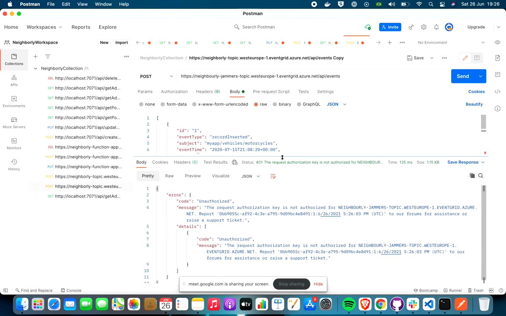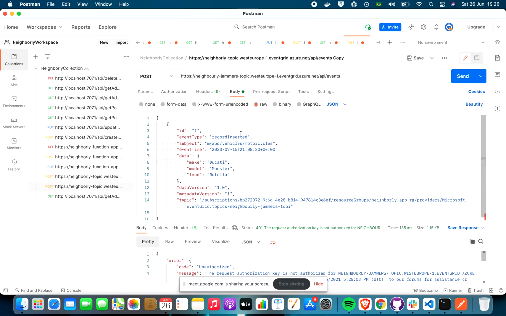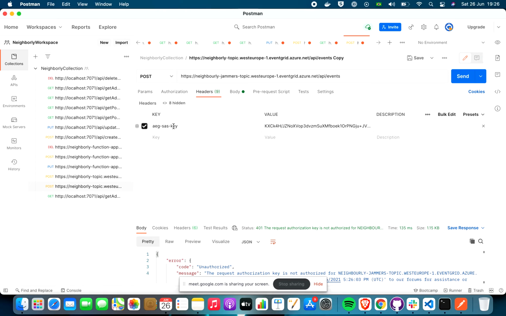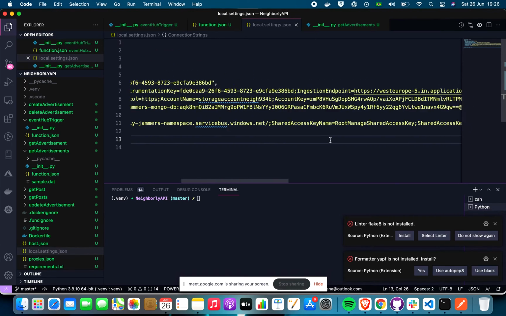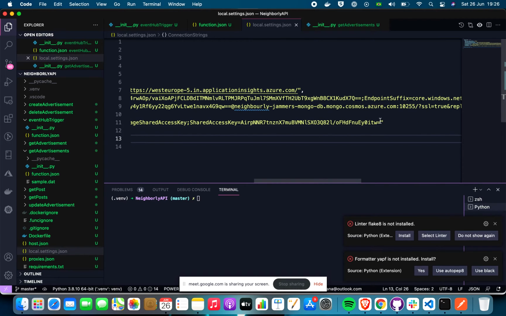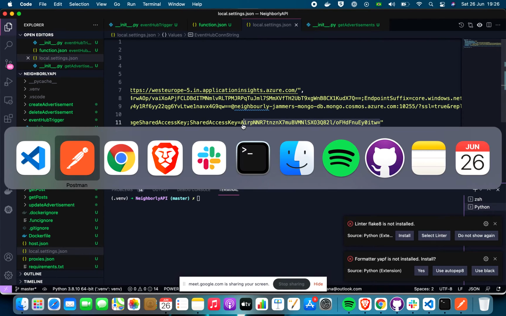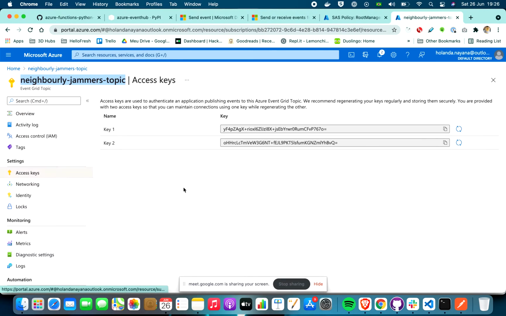And then it shows unauthorized. It shows unauthorized because we need something else. We need the shared access key. So for that we just use the aeg-sas-key, and then I think it's this one that we need. But I think, or no, maybe it is this one.